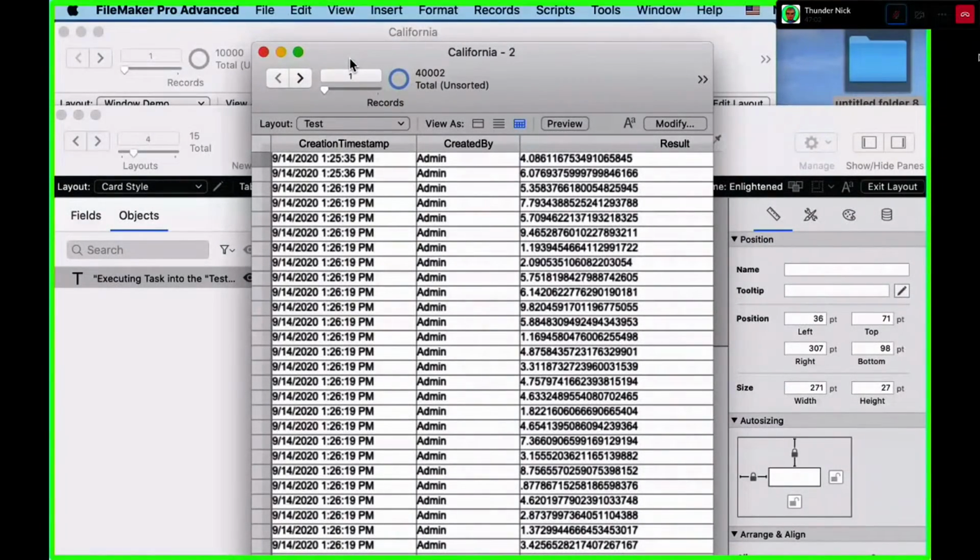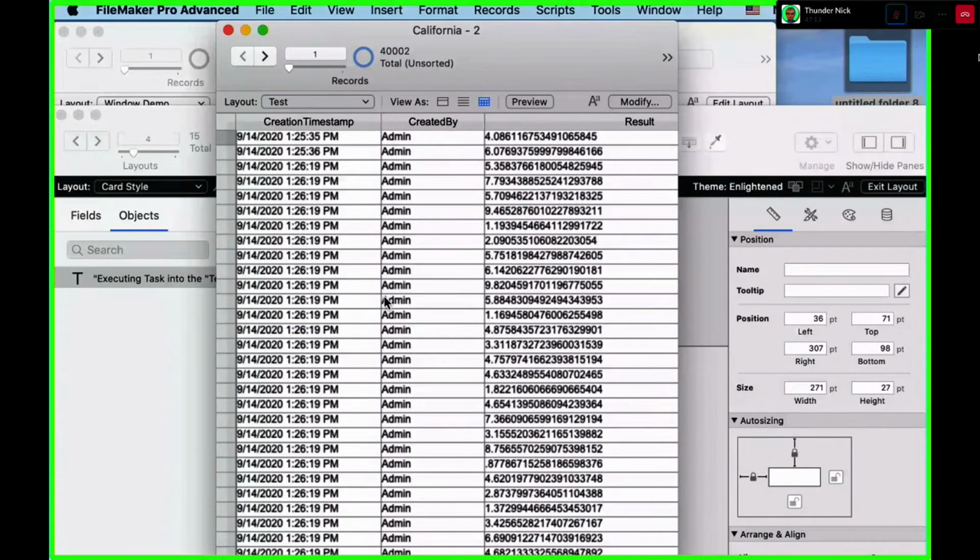That's the slowest that can happen, because it tries to display all the records I am creating, because I am showing them in list view. So what is a list view? You need to know what a list view is. A list view is nothing else than showing many records at the same time. FileMaker needs to display this one, this one, this one, all at the same time.